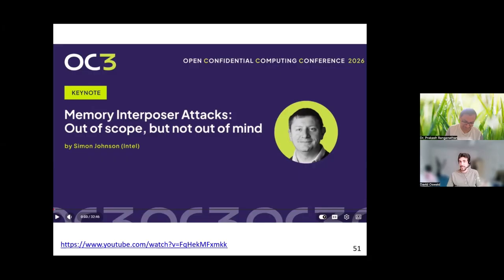But still, Intel and AMD and everyone else cares about this, because the whole point is to reduce the trust in the data center operator. So they're trying to find solutions that mitigate this to some extent, and we'll hopefully see some developments in that space. However, as the title suggests, it's not really in scope. This will never be 100%, like everything in security, but it will hopefully further improve this technology. I guess there's a good role for academia to challenge these attacker models and find interesting, creative ways of overcoming them. And then we learn how the systems actually work.